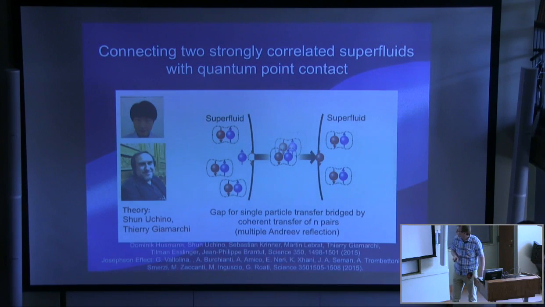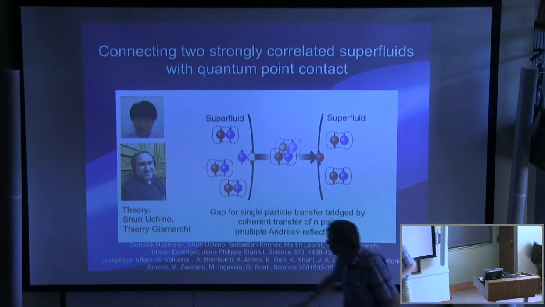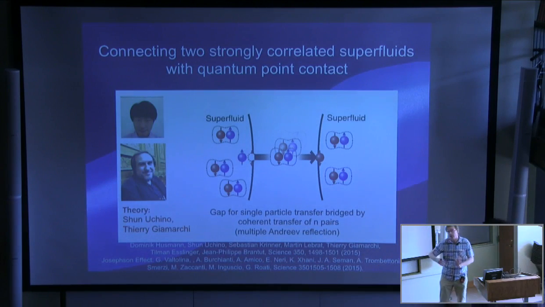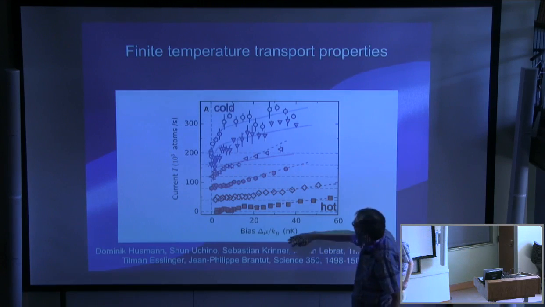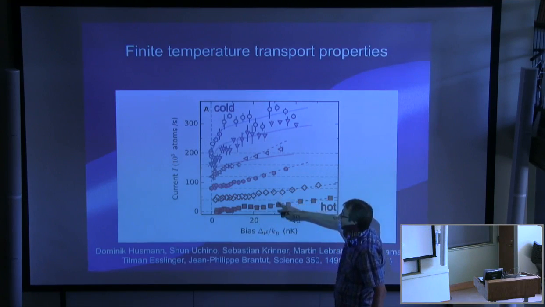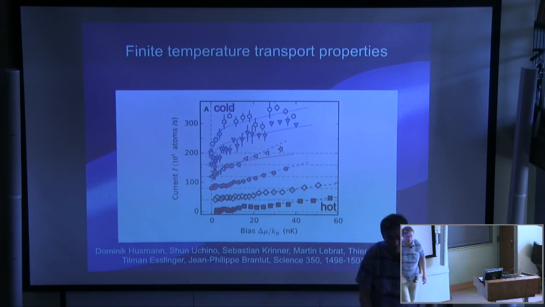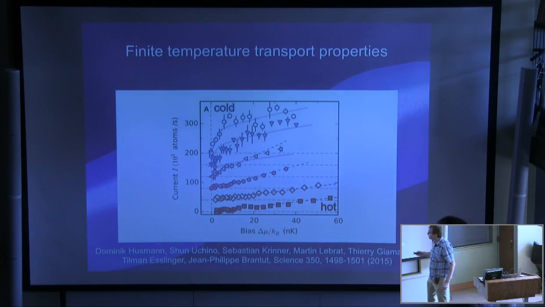And I should mention also that in Massimo Inguscio's group, at almost the same time, they looked at the Josephson limit of a two-reservoir experiment. We can also measure as a function of temperature. As you see, these dashed lines look nice. They fit nicely with the data, but they are dashed. They are not theory, they are just fits. At finite temperature, because it's a zero temperature theory.